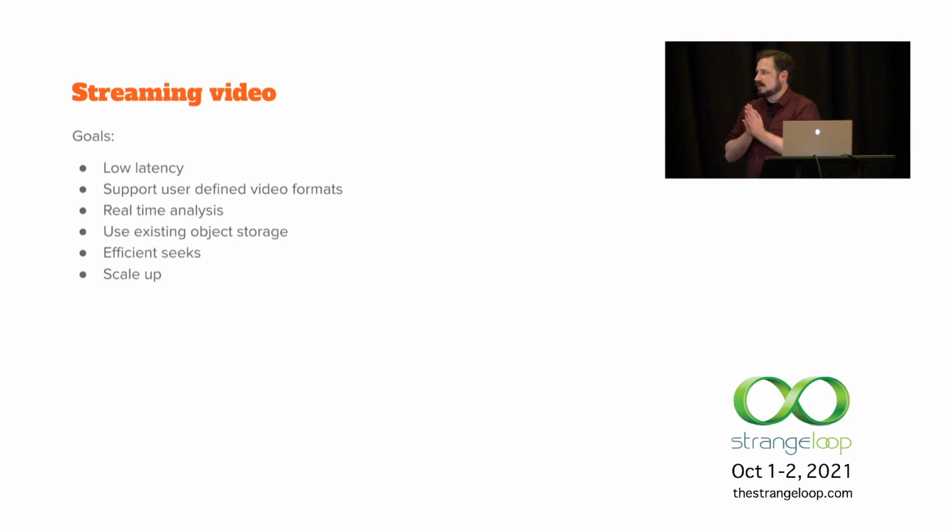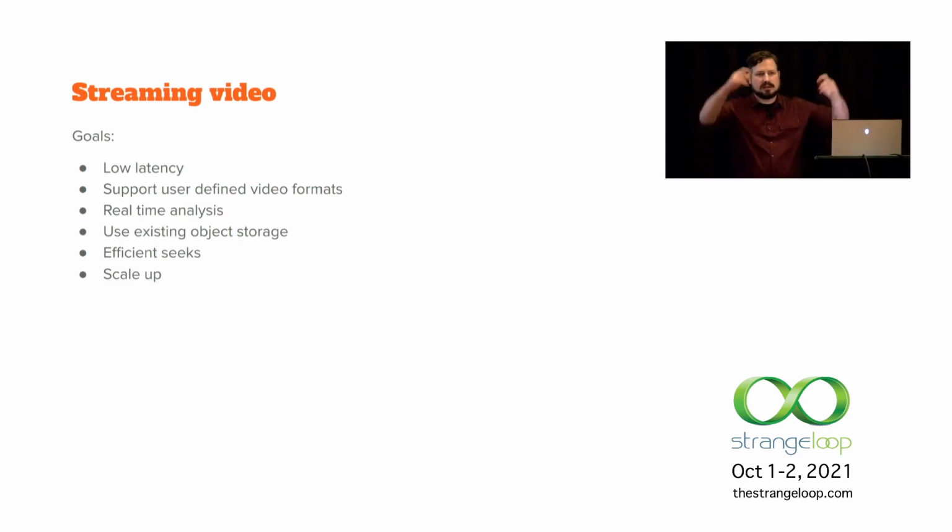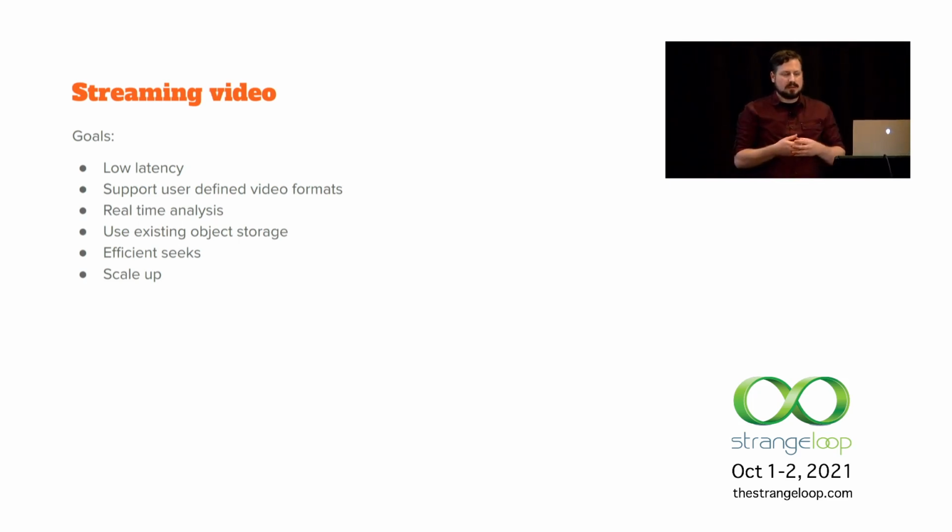So let me define the problem we're trying to solve that brought us on this project first. Our goal was to build a streaming video service that could be deployed to a data center or to a customer, and they would be able to have many cameras going into it and be able to do analysis on those videos in real time. So doing things like object detection, seeking, and have this all scale up to large numbers of video streams and have good performance.